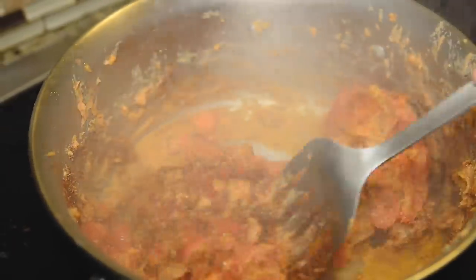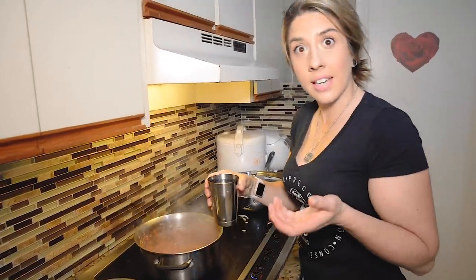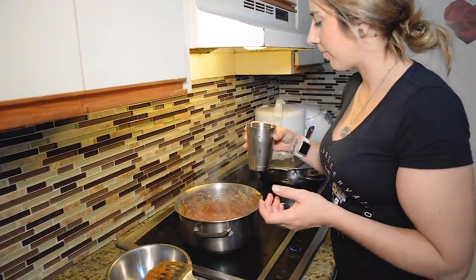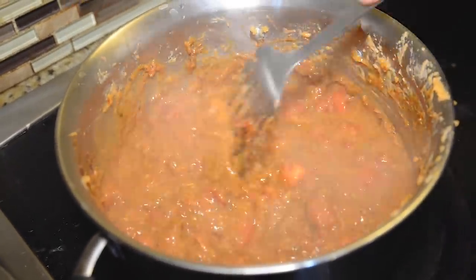Sugar and garlic powder. Okay, now I'm adding about 16 ounces of water. Well, first I'm gonna add half. It smells amazing.